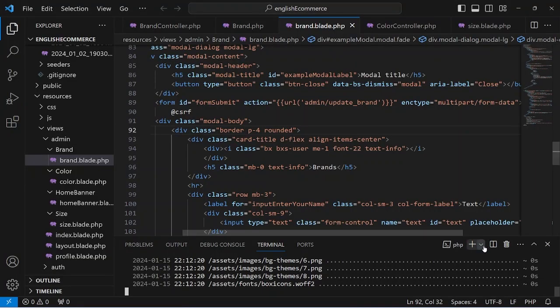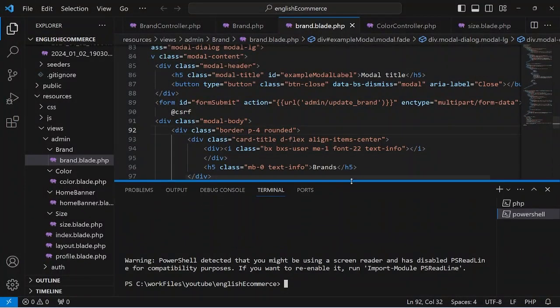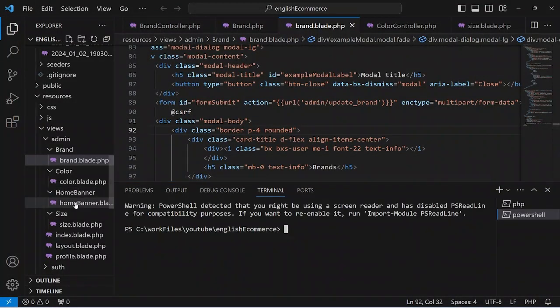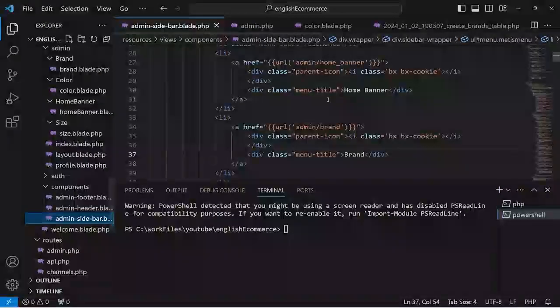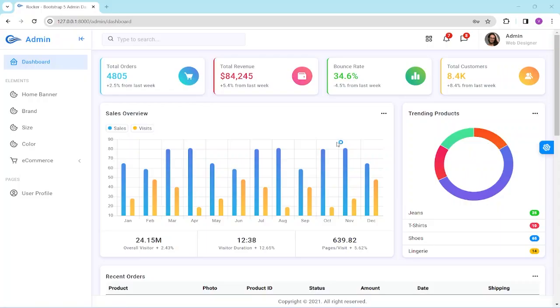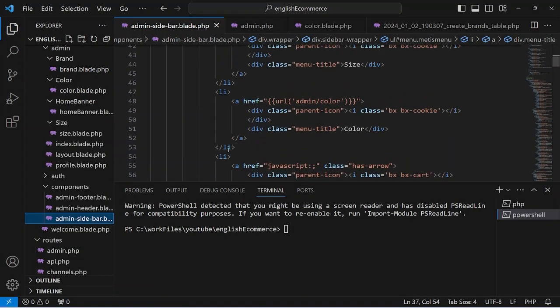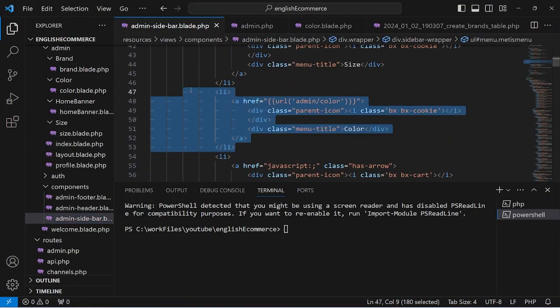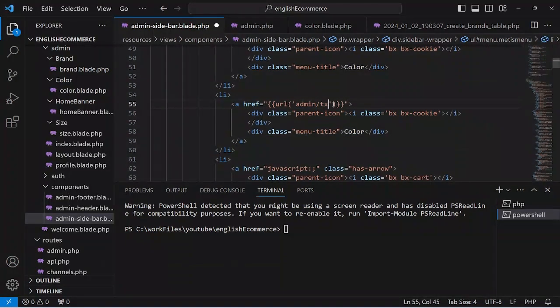So we quickly open the terminal, and we already know the whole process. We'll go to the sidebar, and after brand, after color, we'll create this one: admin slash tax.